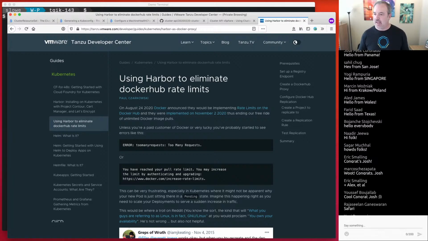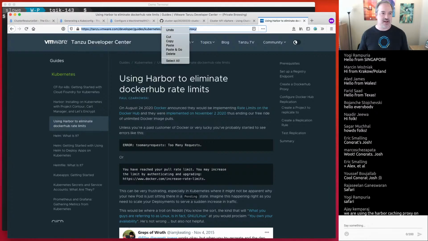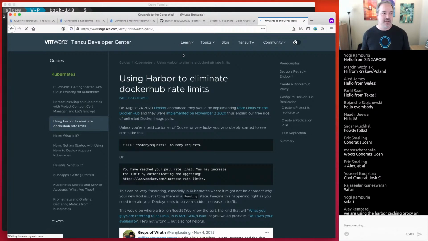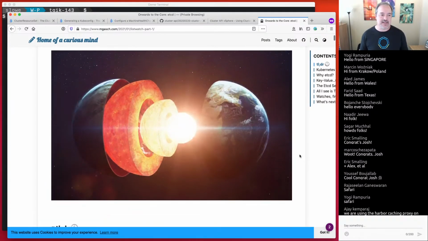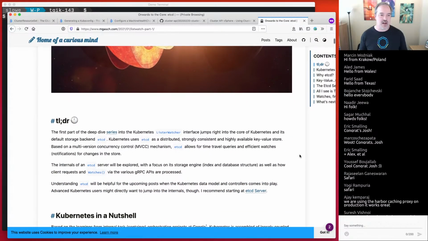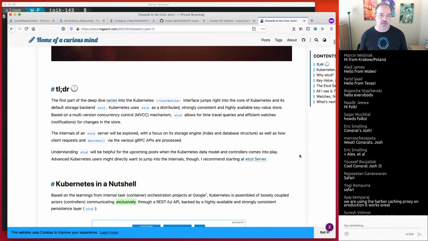Another one that is definitely going to make it onto my next technology short take is this post from Michael Gash, which is a deep dive on etcd, initially focusing on the list-watch pattern in Kubernetes.